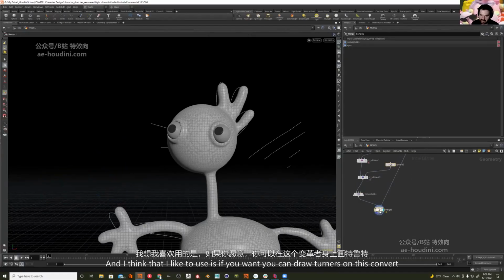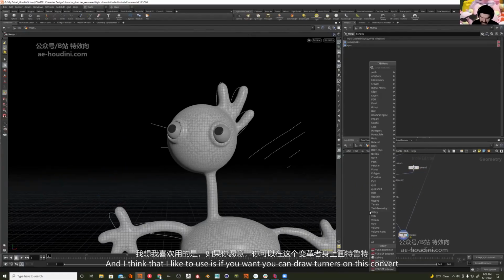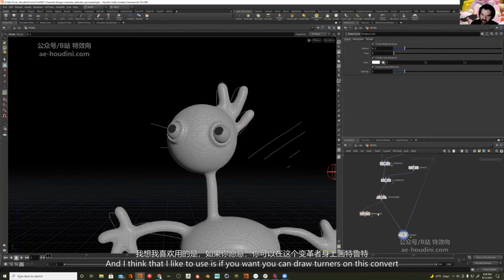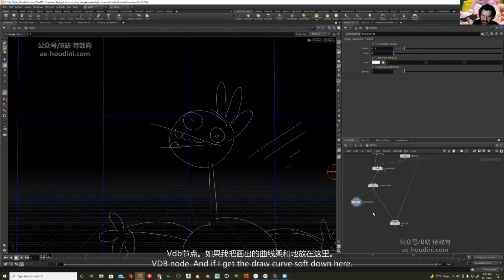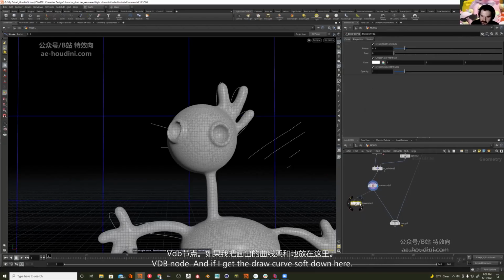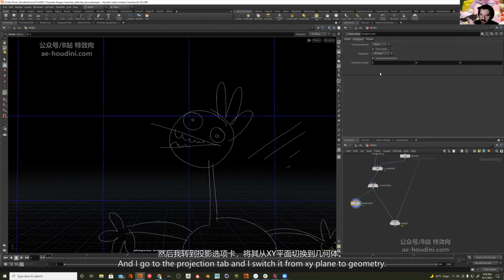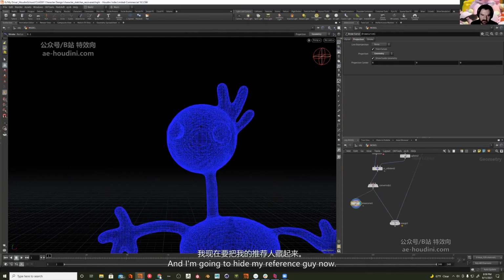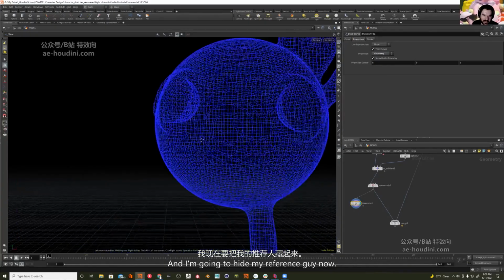A method that I like to use is, if you want, you can draw curves on this convert VDB node. And if I get the draw curves off down here, and I go to the projection tab and I switch it from XY plane to geometry, and I'm gonna hide my reference guy now.